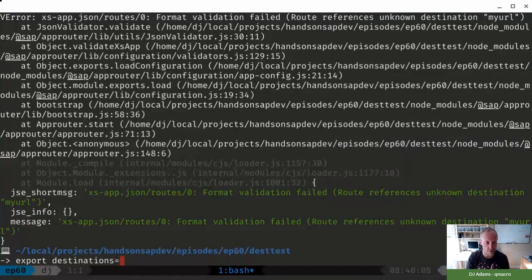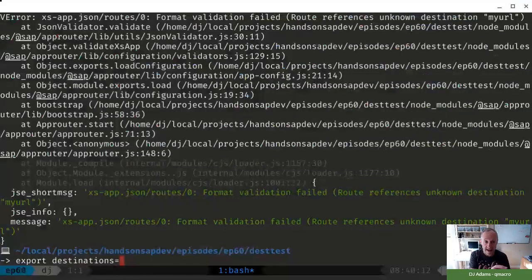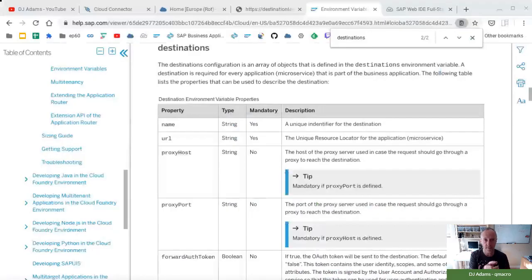It says here, the destinations configuration is an array of objects that is defined in the destinations environmental variable. Notice that it's lowercase destinations, which is a bit unusual for environmental variables, but anyway. The following table lists the properties that can be used to describe the destination. So, name and URL.